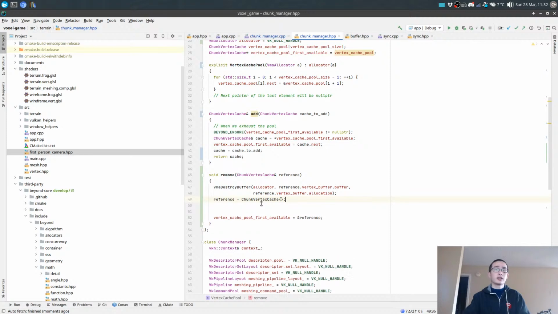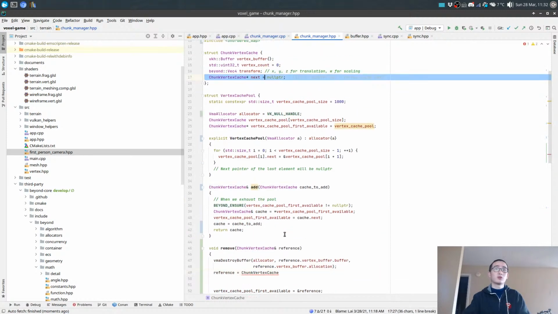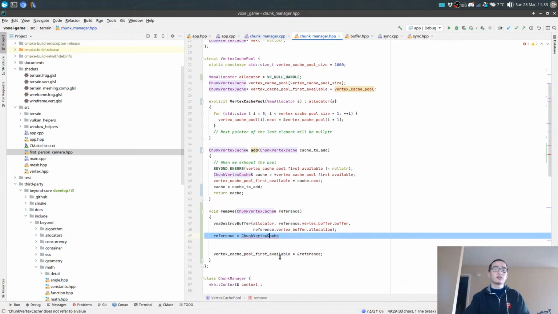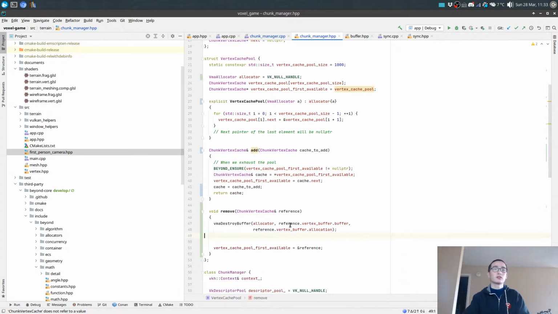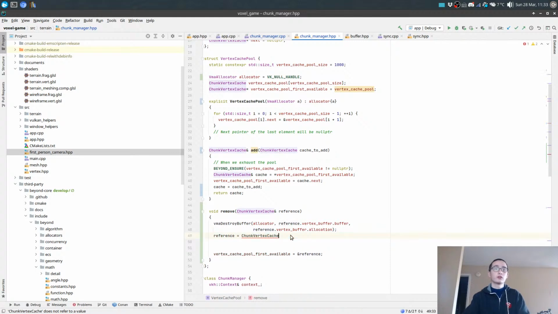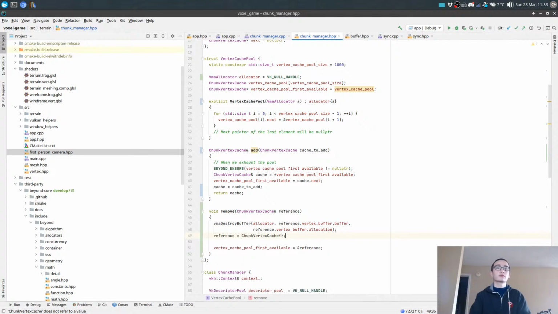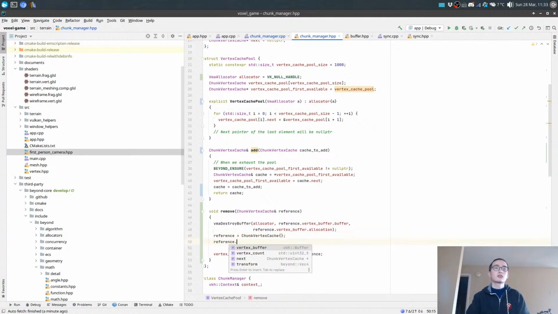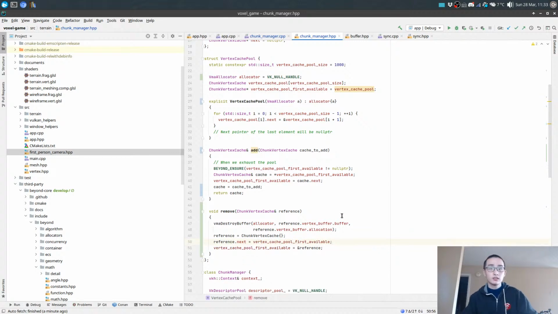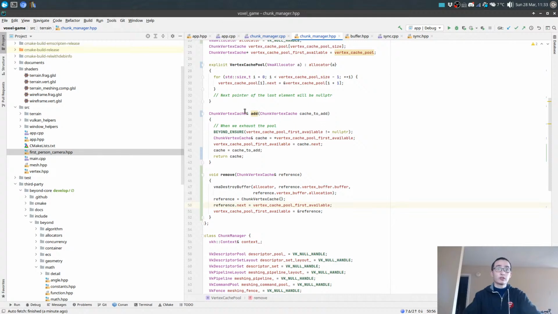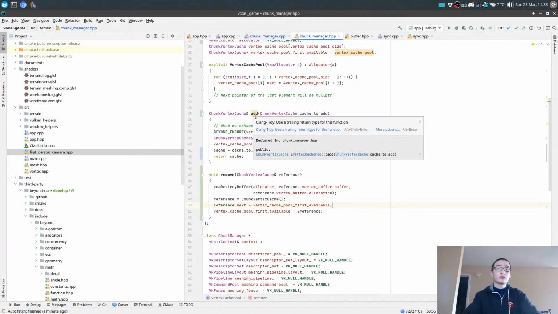I guess we can't because we use this pointer here that we still need. I guess we don't need this pointer, so yeah, we can do that. Something like this. Hopefully it can work.